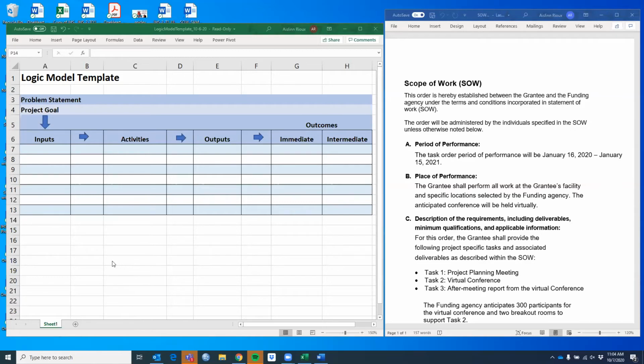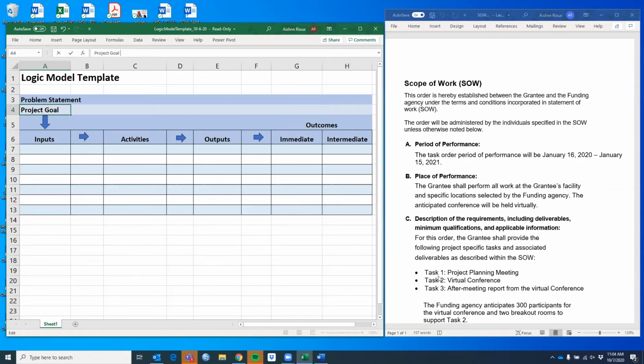So first thing I would do is consider the project goal. And so for this particular scope of work, it looks like, just based on reviewing tasks 1, 2, and 3, it's usually stated at the top in the introduction to a scope of work.